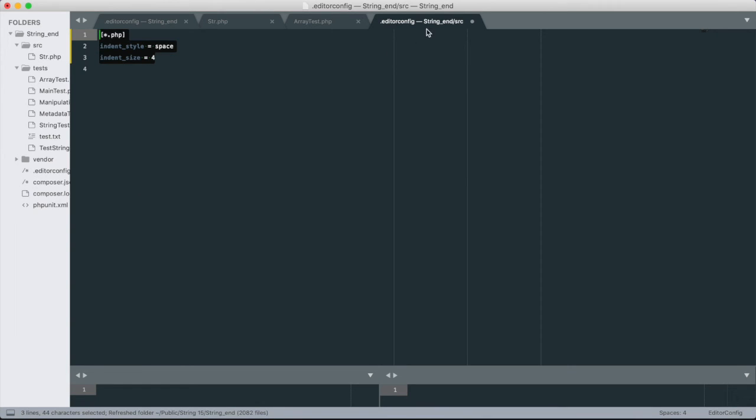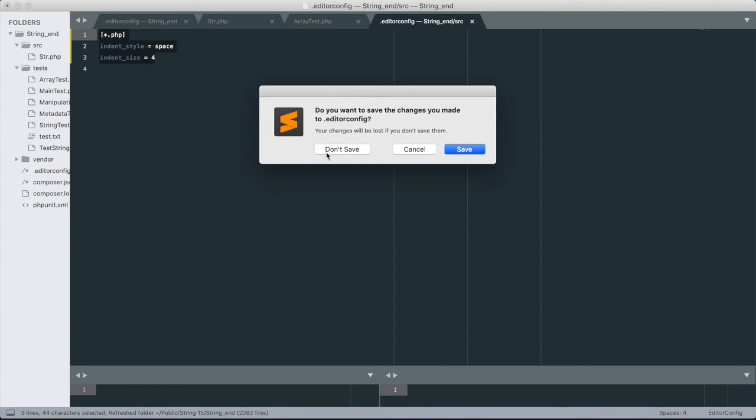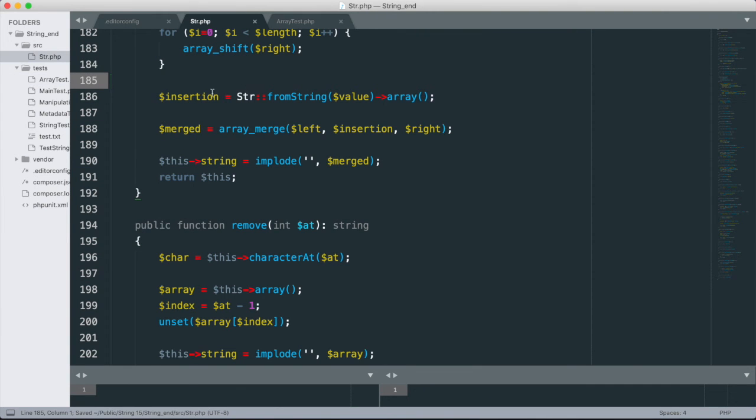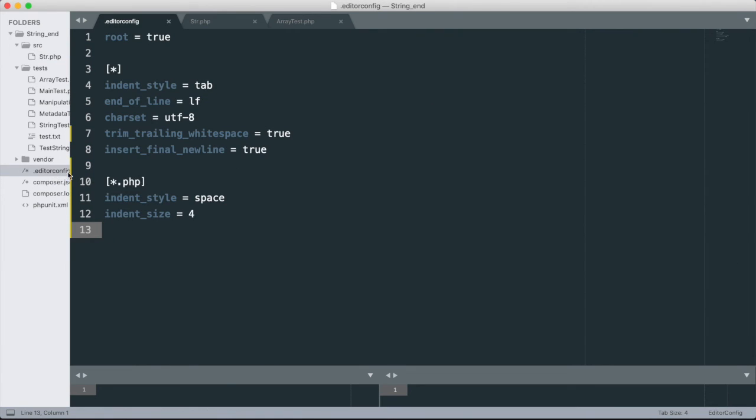Normally I wouldn't create the one in the source folder, because what I typically recommend to folks is create the one that's at root, get your global settings established, establish very general settings for most of your PHP files and most of your Python files and most of your whatever files. Get that established at that root level, and if you need to tweak it at some subfolder, more atomic level, by all means, go to town.